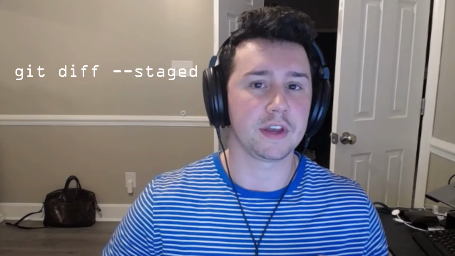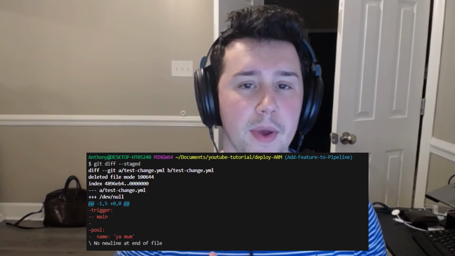As I stated previously, you can look at certain changes within the pull request, but what if you want to look at these changes before you get to the pull request stage? Sometimes as a developer, you may want to confirm what change is being made without actually making a pull request, to save you some time. You can do this using git diff --staged, and it will show you the change you made in the staging area compared to the branch that it's on. I think this is a really great tool to use when pushing a change, so you understand as a developer what is being changed on that branch, rather than getting all the way to the final stage of a pull request and realizing, oh wow, I made this mistake.